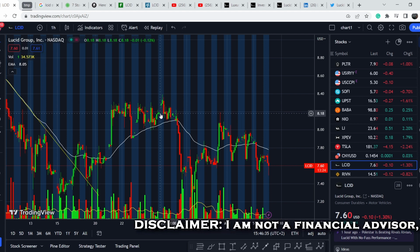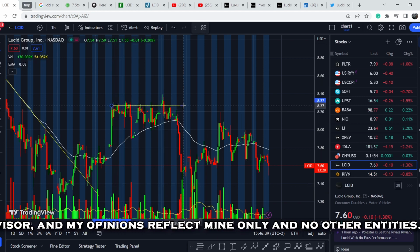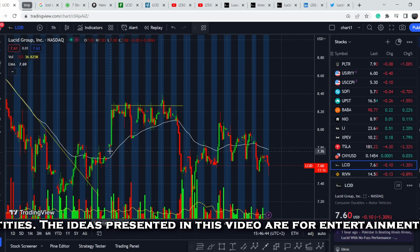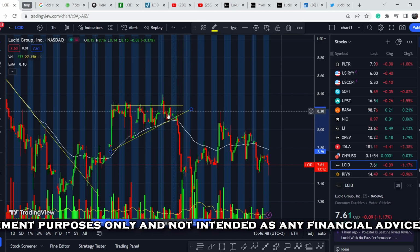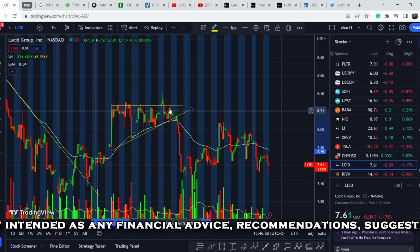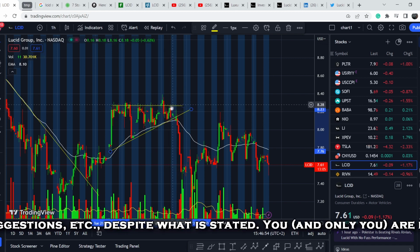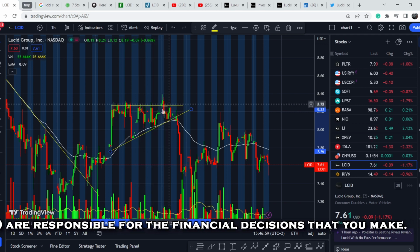I made my previous video right here at this point and I've told you that we had this type of pattern. If I connect these several tops and connect these bottoms, we clearly saw this ascending triangle and it was a quite bullish sign, but my main assumption was that it should go lower, and I had a lot of doubts that this asset might break its range of resistance to the upside.